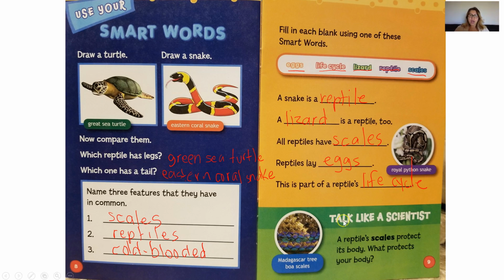Okay, boys and girls, so now we are going to talk like a scientist. A reptile's scales protect its body. What protects our body, boys and girls? What do we have all over our body that protects us? What is that called? We have skin, right? So humans have skin and the reptiles have scales.